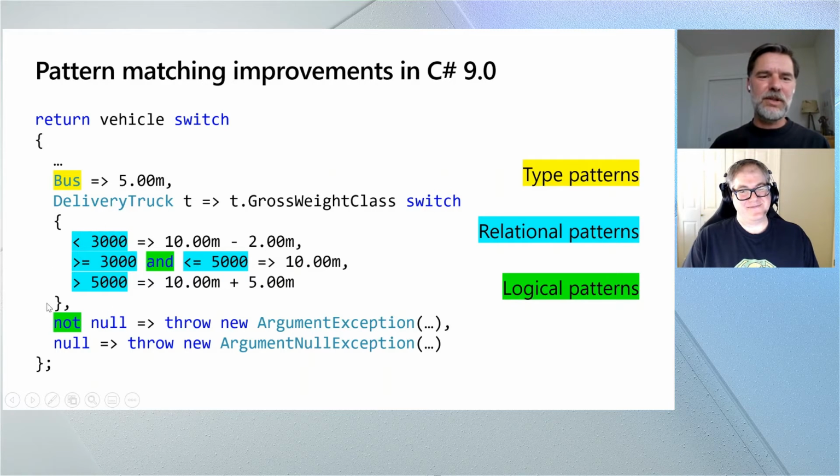Here I can differentiate and say not null. Then I can throw an argument exception if it's null, I can throw an argument null exception here. That's going to be beautiful in is expressions, right? I am tired of typing if parenthesis bang parenthesis, P is customer, to negate the whole thing. But now I can say P is not customer or is not null. I can do those things. That's just awesome. That's going to be nice.